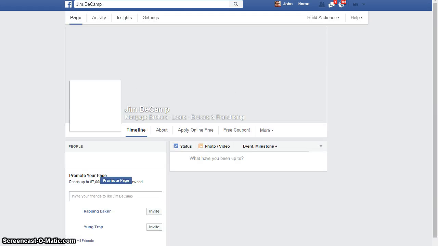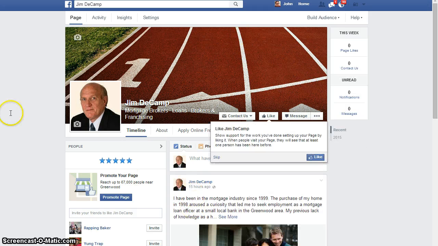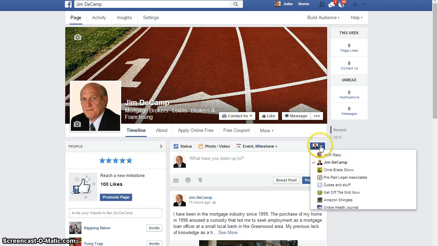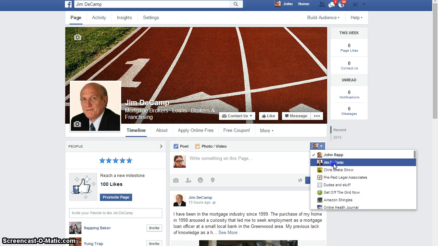Here's the page that I made for you, but what I'm going to show you is, first of all, how to add someone as an admin. So let this load up here. Okay, so you're on the Pasquale's page. It should look something like this, and you click on settings. Now, one thing I do want to mention here, I think this had something to do with why you weren't able to remove posts the other day, and we'll get into that in a minute. But just make sure that it says posting as, and then the page name instead of yourself. See how you can select this, and I can post as me. We don't want that. We want to make sure that we're posting as the page.